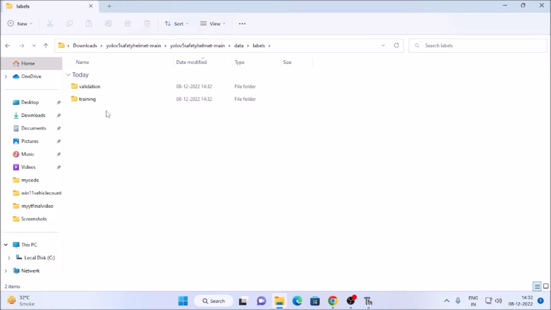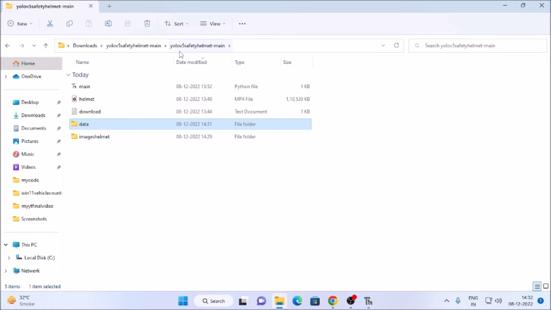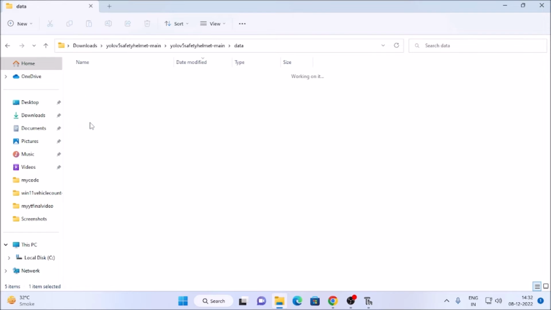Okay, so we created folders inside our main folder, YOLOv5 safety helmet hyphen main. Inside it we create a data folder. Inside that we create the labels folder and images folder. Inside those we create validation and training folders. Same way for labels, training and validation.